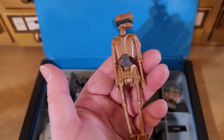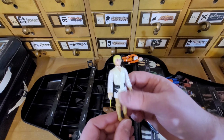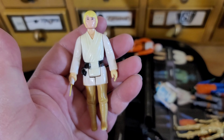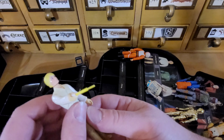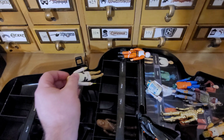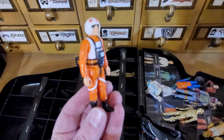All right, the one thing I hate about these cases is when you open them, stuff falls everywhere. So, of course, everything fell over there. So we have Luke here, Farm Boy Luke. I'm going to do my little zoom trick again and see if it works. And he does have the telescoping lightsaber there, which is nice. I think he said he had all the ones that were on here, and they were complete. And the weapons are in the little weapon compartment there.